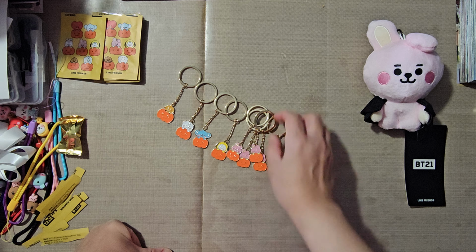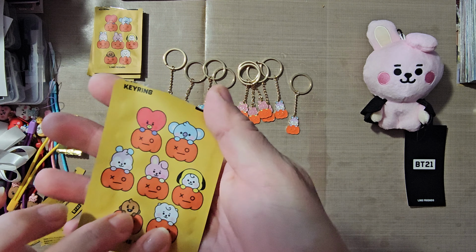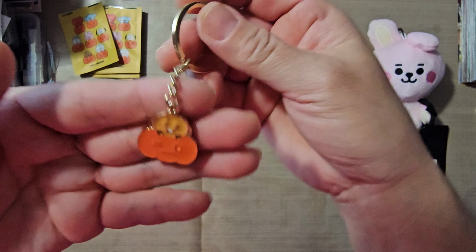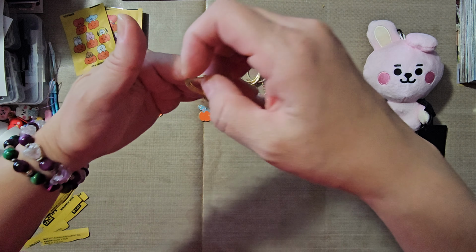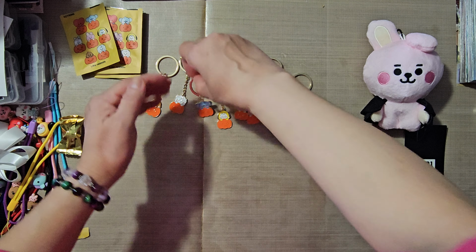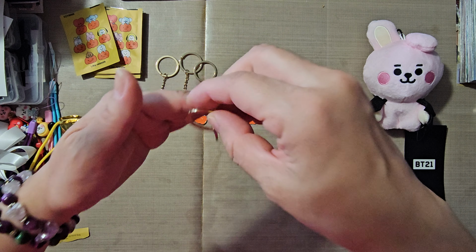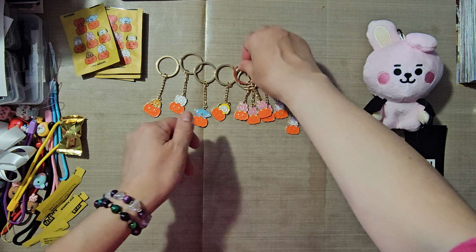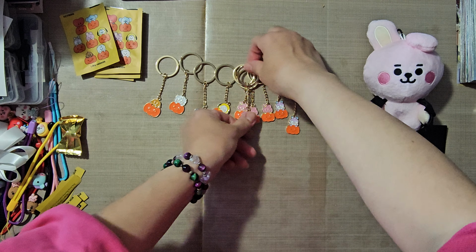Okay. Well, this is what they are, and so, yeah, this is what Tata would look like. Oh, did I show them up close? I can't remember. But here is Shuki up close. And Archie. And Koya. I got so wrapped up in the opening, I'm not sure if I showed them up close at the end. And Chimmy. I think I showed you Cookie. Cookie and Mung.